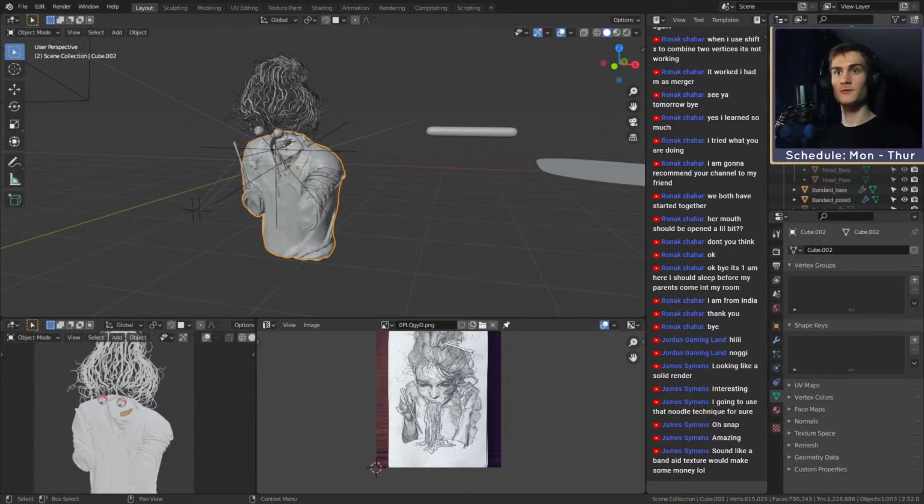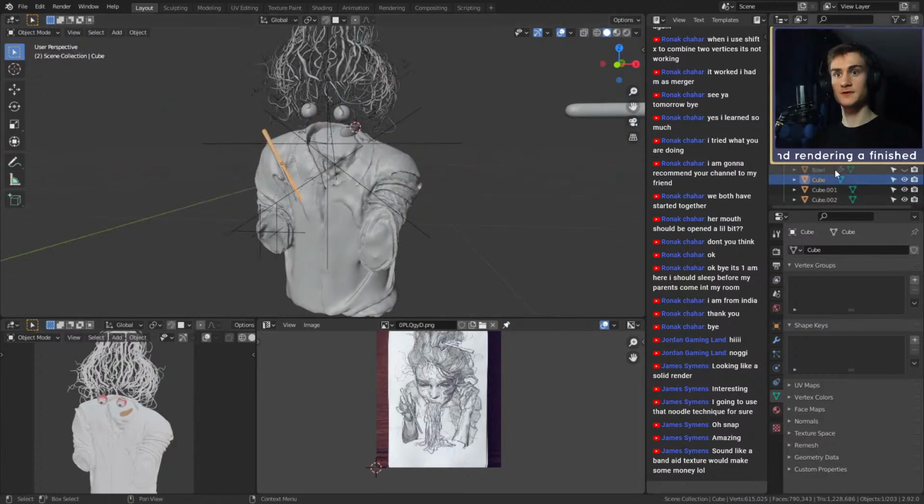Well, let's make a clothing collection as well. Let's call it accessories. So not only the clothing, but also the chopsticks or whatever.